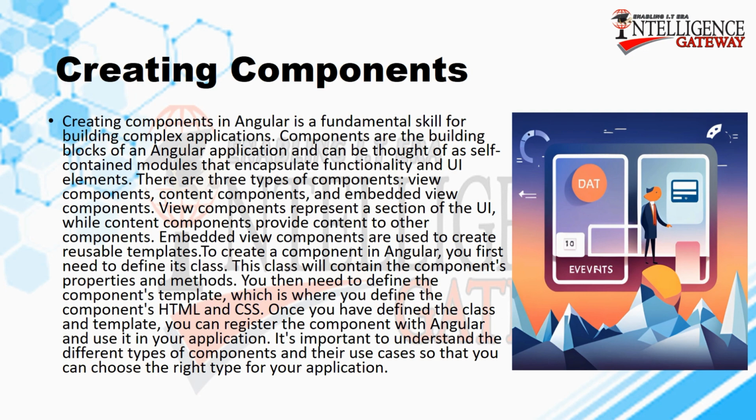To create a component in Angular, you first need to define its class. This class will contain the component's properties and methods. You then need to define the component's template, which is where you define the component's HTML and CSS. Once you have defined the class and template, you can register the component with Angular and use it in your application. It's important to understand the different types of components and their use cases so that you can choose the right type for your application.